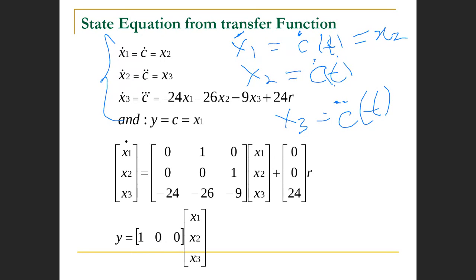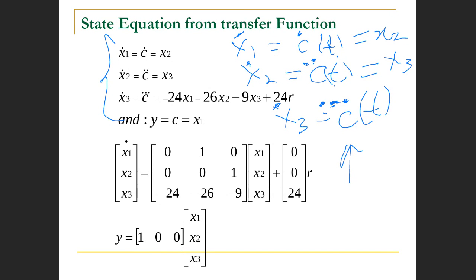Let's differentiate the other one. Dot here and dot here. Sorry, two dots now. Let's do this right. What is this equal to? Look down here. Equal to x3. Let's come down here, put a dot, put another dot here. It becomes triple dot now, right? Question is, is c triple dot of t a state variable? Answer is no.